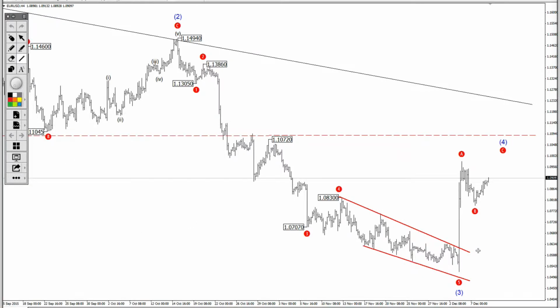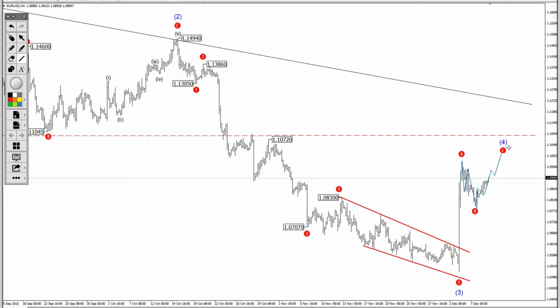This new revised count puts the ECB sharp spike as wave A, and then the decline, which is corrective looking, I have labeled it as wave B. Now we are looking for a 5-wave structure as wave C to complete minus wave 4 correction. And remember that this red line at about 110.94 or 110.9 is the low of the first wave, and this is the absolute limit for this wave count. Waves 4 and 1 cannot overlap.